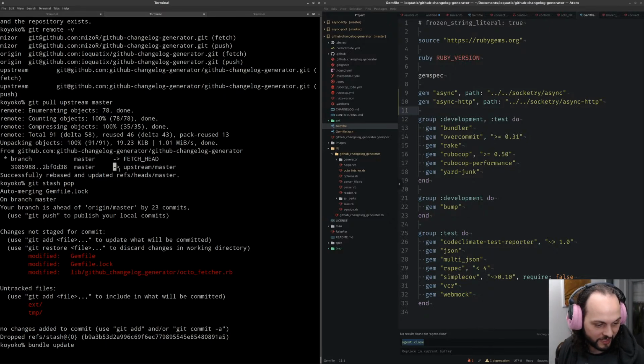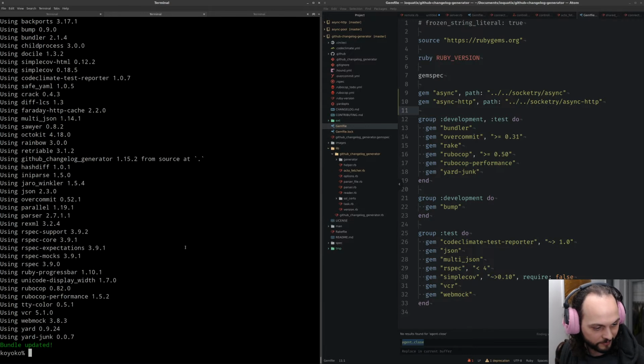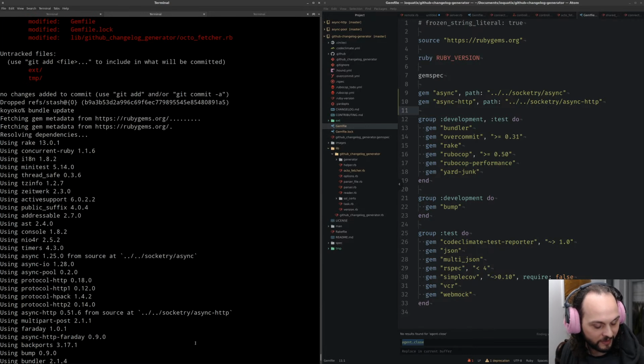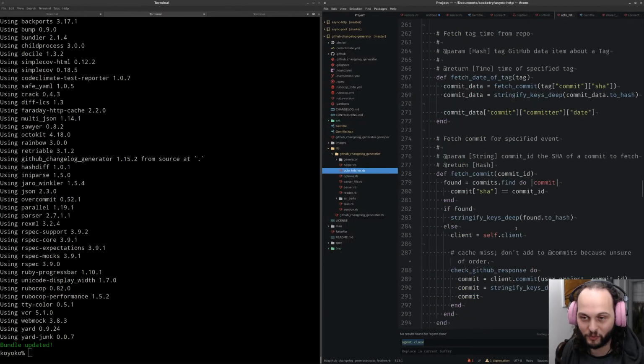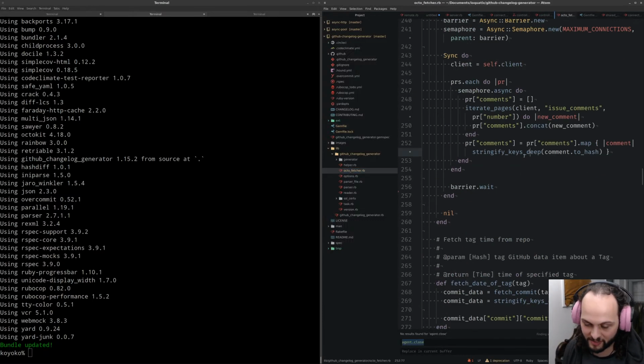Bundle update. That looks okay. Now we'll know if this doesn't work because we removed the close statements, and if we weren't automatically closing the connection in the background, the whole thing will just hang. So we'll know that it doesn't work. So let's try running the tests.